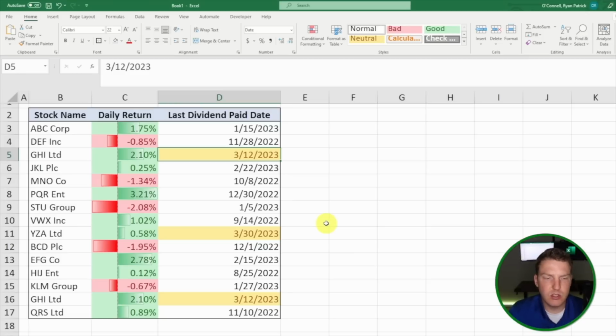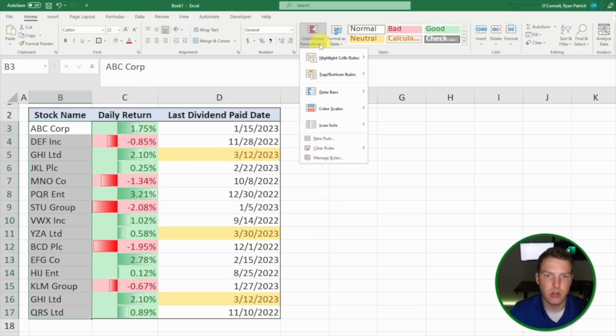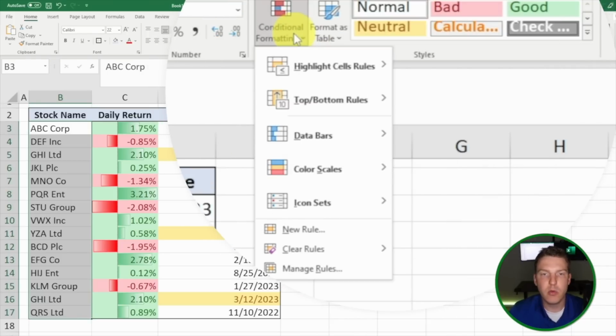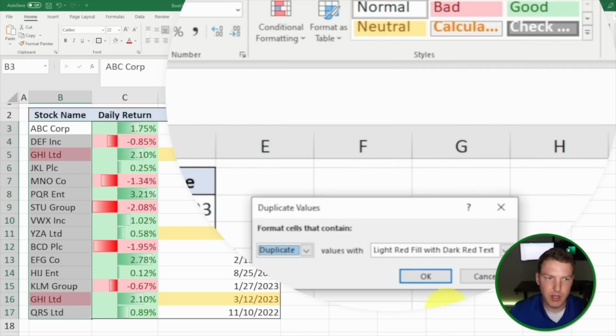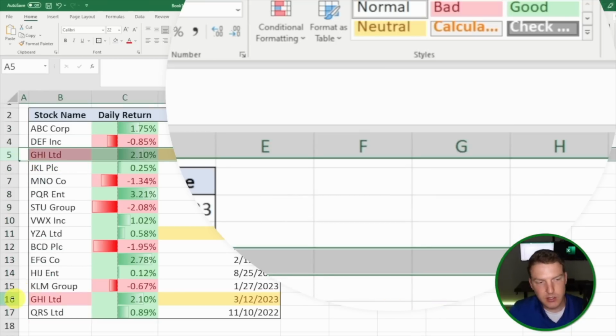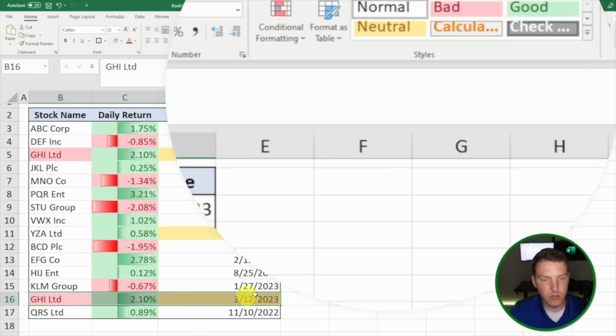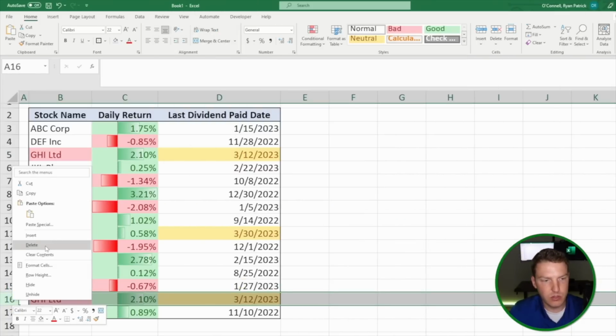And so that is some useful information. Another thing that I can do that would be pretty useful is I can find out if there are any duplicate values in this table. So I can do this by basically looking at stock names, and I'll highlight all of those, and I'll go back to conditional formatting. And then I'm going to go to highlight cell rules, and then I'm going to look for duplicate values. And you can see that it immediately highlighted these 2 rows here. So I've actually found out that I've accidentally got 2 duplicate rows, which is going to be not useful.